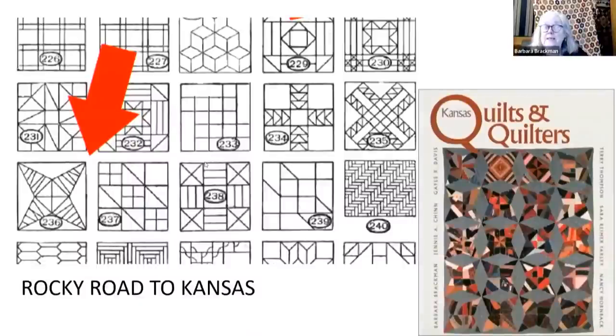Now, once this pattern was out there, it is such a graceful design, there became many different variations on it. Many of them are called Rocky Road to Kansas. And I live in Kansas. I worked on this book. I think my name's on it. And we, of course, had to have a Rocky Road to Kansas Priscilla design for our cover.